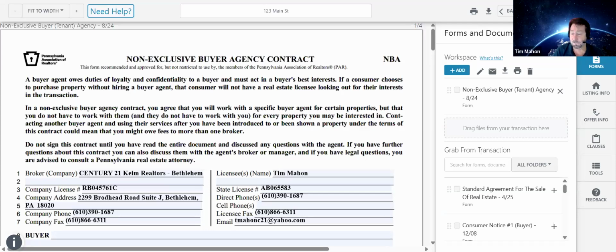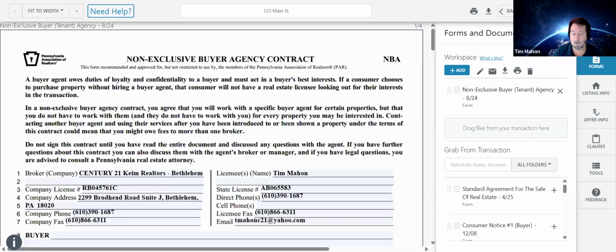Or what if, oh, that one's actually tenant occupied? We must give tenants 24-hour notice. So I could show it to you as early as tomorrow, let's say after like 10:30. Does that work for you? Yeah, we're good at 1 o'clock. Okay, let me set up the appointment for 1 o'clock tomorrow. By the way, before I can show you the property, I have to have you sign a non-exclusive agency form, which says that you will hire me to represent you should you decide to buy that property. Would that be okay? And they say yes, or maybe they say no. Either way, if I get their email address, I can email them the non-exclusive buyer agency form and the consumer notice.